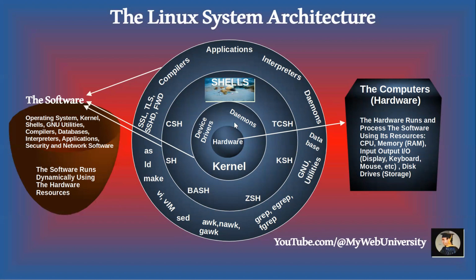So there are daemons inside the kernel that are systemd related, the OS related daemons. There are also daemons for databases, for applications, for client-server architecture. And for security purposes, you have SSL, TLS, and sshd, firewalld. All of these, firewalld, could also be at the kernel level. For secure shell, sshd is the utility that runs this.